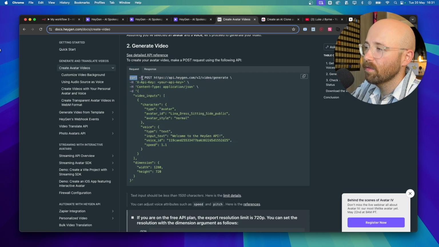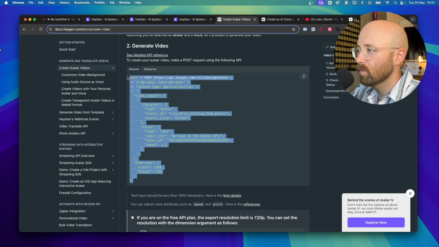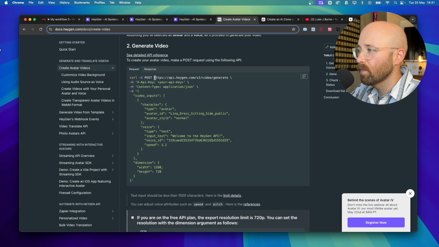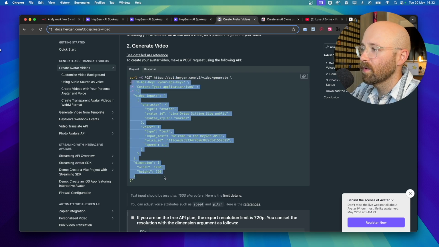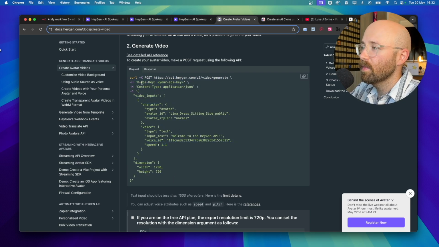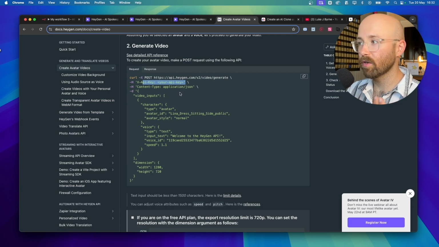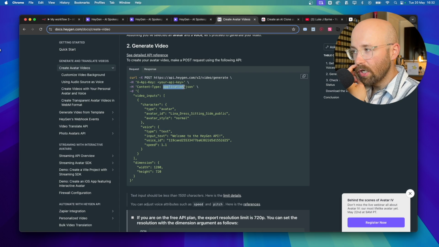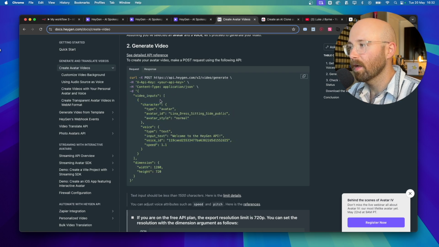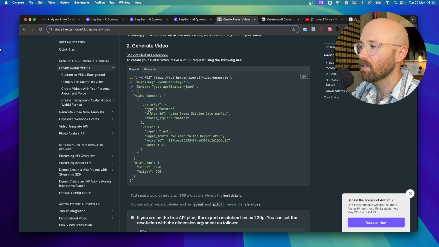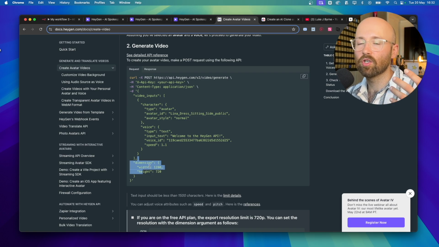So it's a curl command, which is essentially an HTTP command across the internet using your terminal, basically. And it goes to this endpoint here, and it passes in all of this information. So the information it passes in is your API key to authenticate that it's you. So Luke, I get my own API key from my email, send it in. The content I'm sending is JSON, because that's this here. And then the video inputs, I pass in the character with the ID, and then the voice with the ID, and the text I want it to say, and then the dimensions of the video, because you can make short form size, you can make long form, whatever it may be.